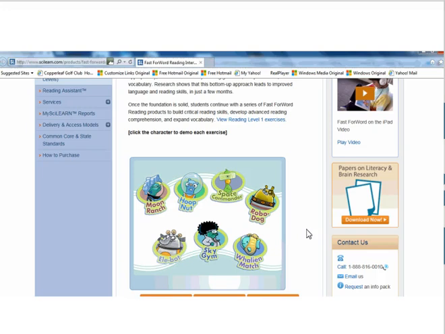You're all familiar with concentration, and you may even play that on a computer sometimes. But if we do it with a deck of cards, you lay the cards face down, the person turns over a card, and then they have to find a match. And what's going to happen in Whaley and Match is it's going to be like that, except they're going to be little fish that the student sees.